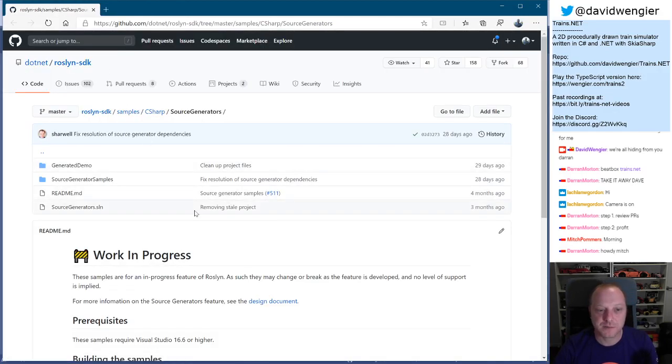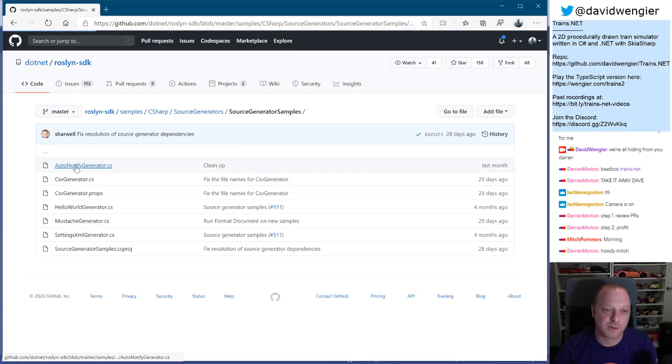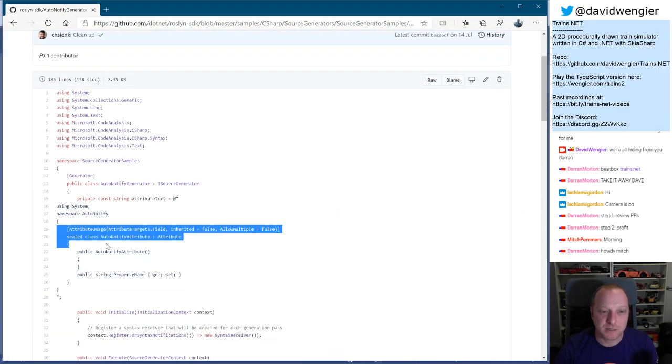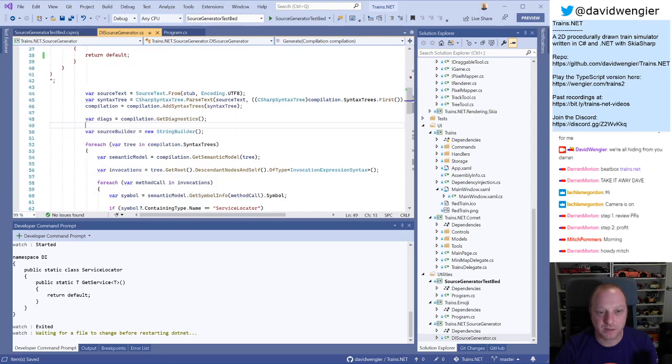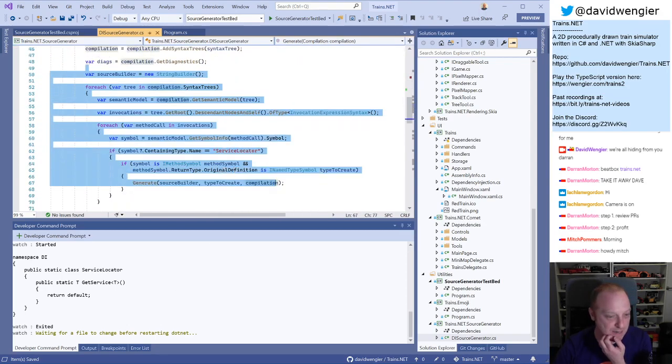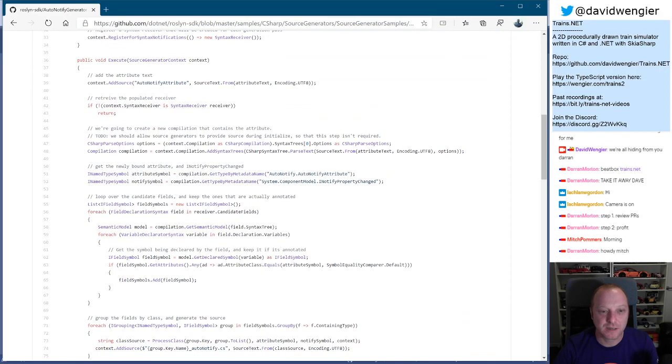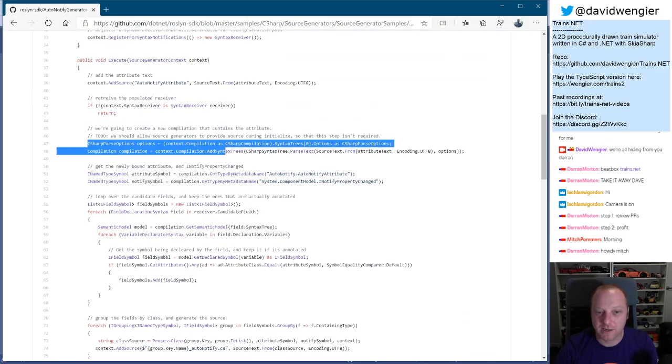I was looking through this set of samples because two things occurred to me. I remembered that this auto notify one generates an attribute and then inserts it and then finds the attribute. And that's what we're doing here. We're generating this method and then we have all of this code which finds it. And if you look at their sample here, they're creating a new compilation, which we're doing, thank you Scott.